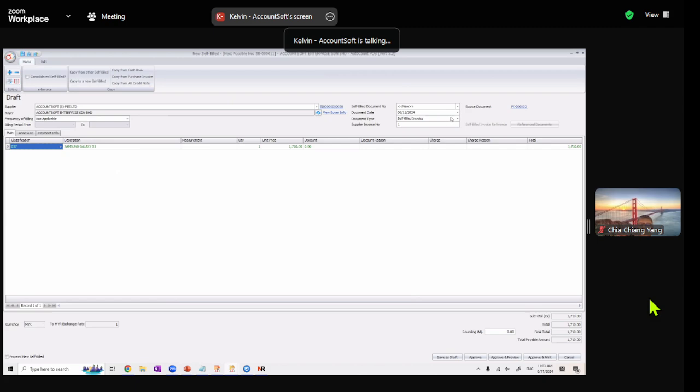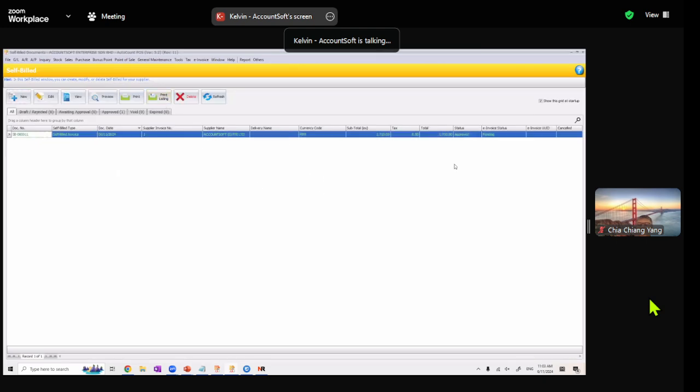On the document types, you have the options of self-bill invoice, self-bill credit note, self-bill debit note, or refund note. So you click approve, then you directly submit to LHDN pending for result. Once you get feedback with the UUID, the UUID will be stated here.